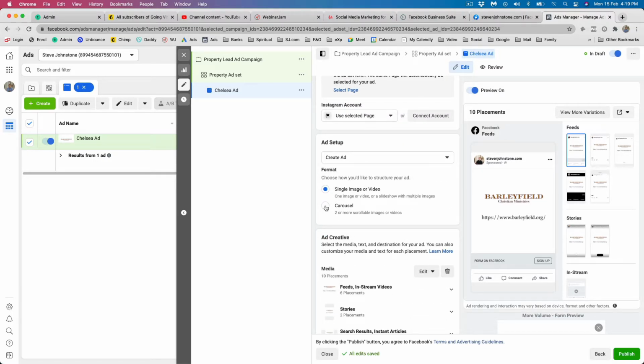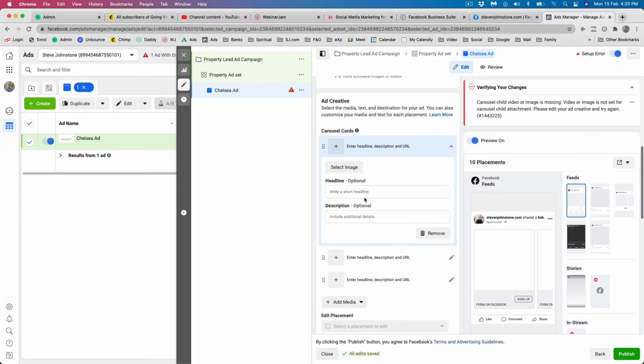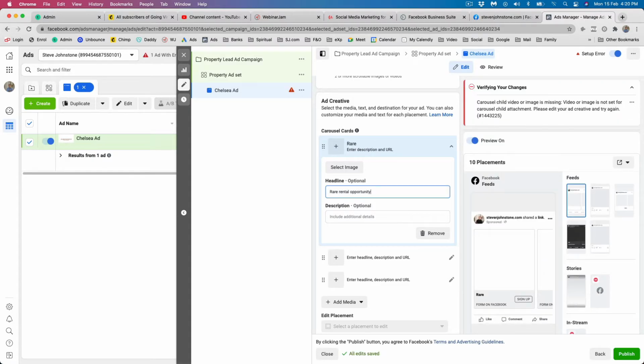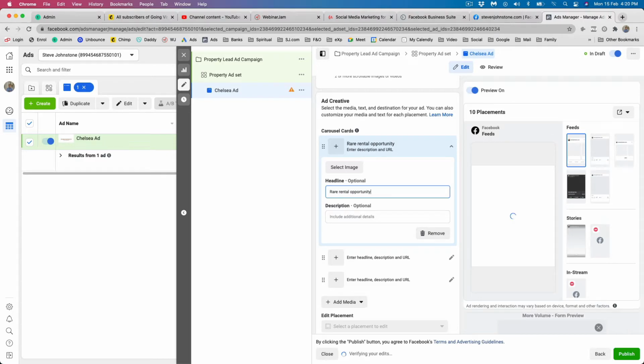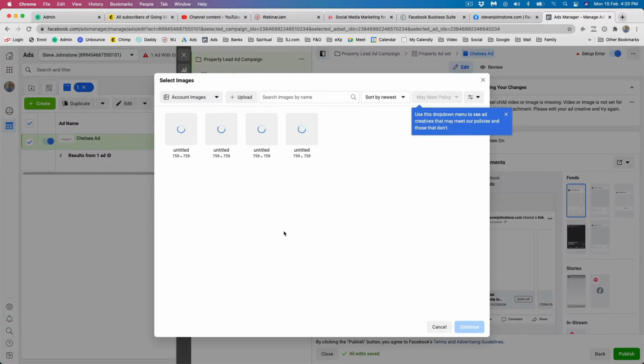No, we're going to go with a carousel. So headline, rare rental opportunity in Chelsea.